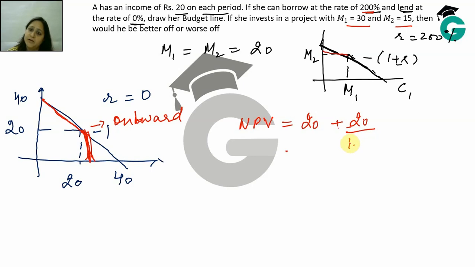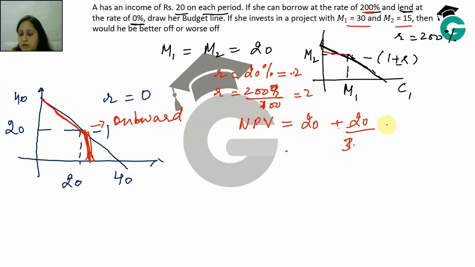When I can borrow it at the rate of 200%, then my rate of interest is 200%. So I know a lot of people have confusion how to write 200%, so I'll write it here. So अगर R मेरा 20% है तो उसको हम बोलते हैं 0.2. तो हम essentially क्या करते हैं, 20/100 करते हैं. तो अगर मेरा R 200% है तो मैं इसको करूँगी upon 100 again, which means this is 2, right? So 1 plus R will be 3. 1 plus R will be 3. So 200% के अगर मैं कर सकती हूँ तो then this will be 3.